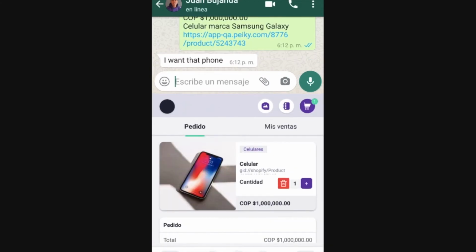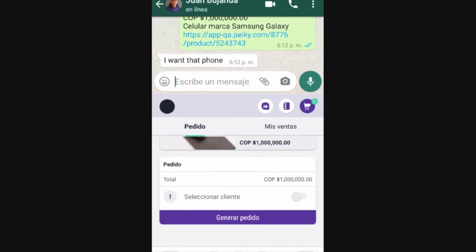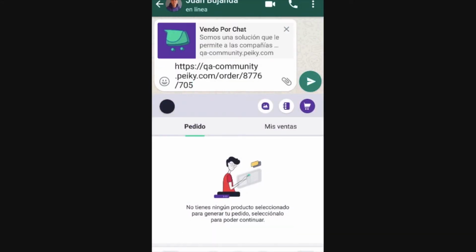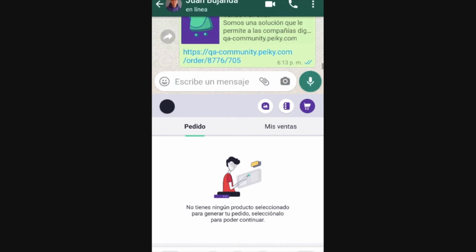Look, we have a draft order. This draft order has the phone, and she can click to generate the order and share the order.